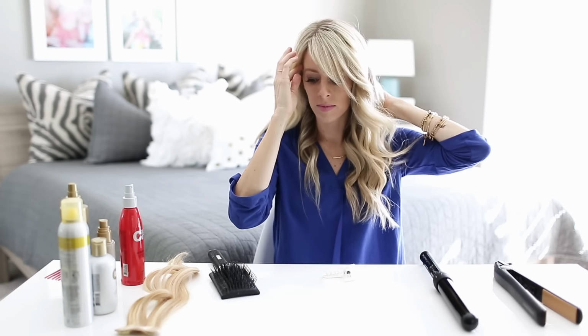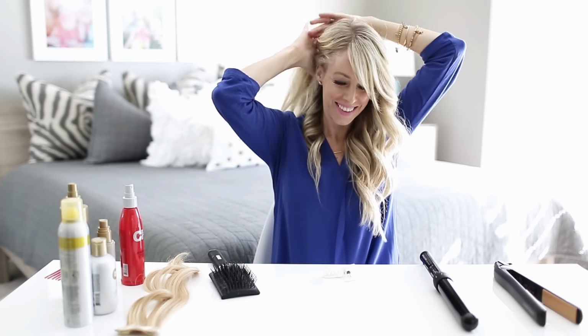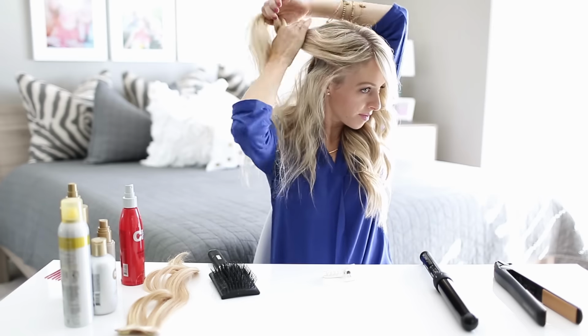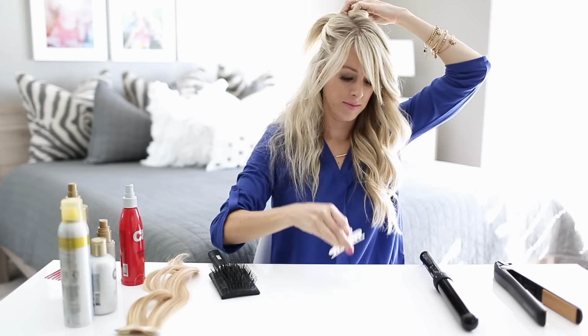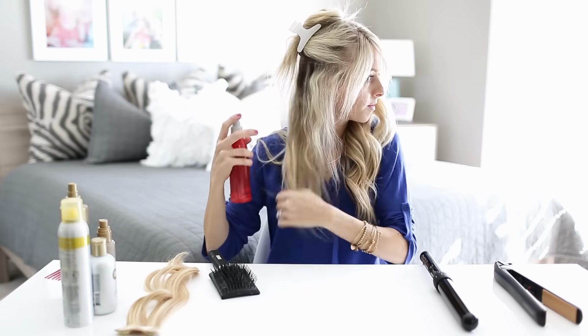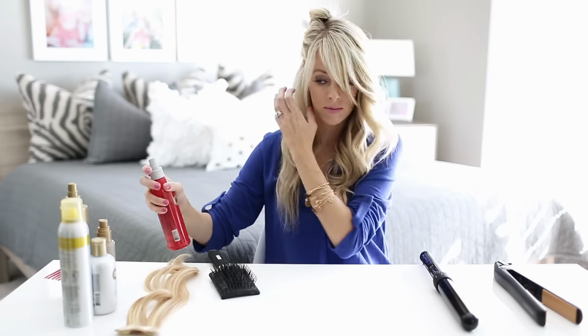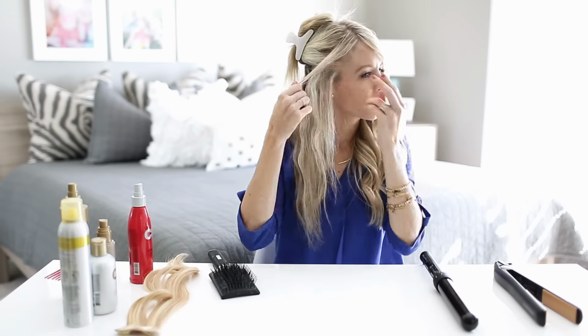I'm taking about 1 to 2 inch sections of thickness, and then I take about another inch per strand, if that makes sense. So you'll see right here, I'll spray it all again. Now I'm going to spray this on when it's dry. I'm not soaking my hair, just a light spritz like you would hairspray.